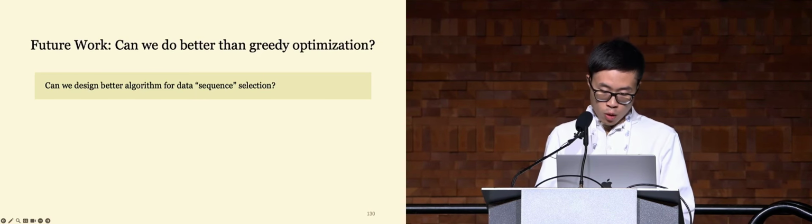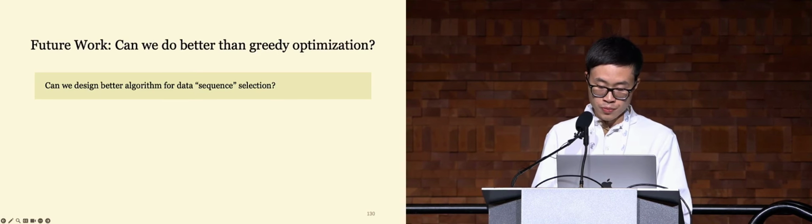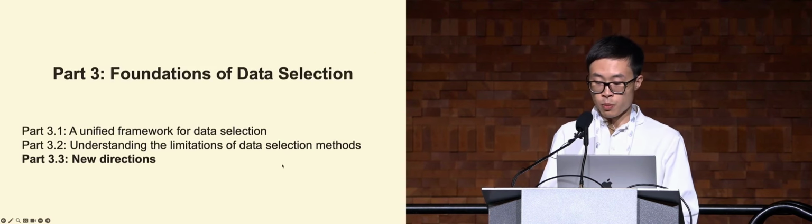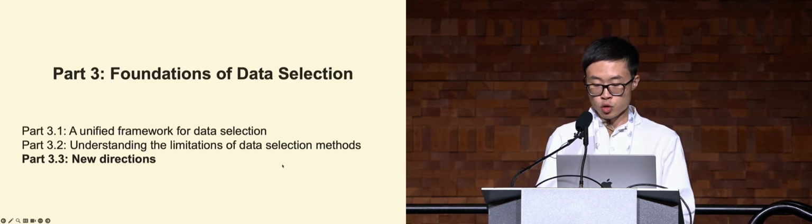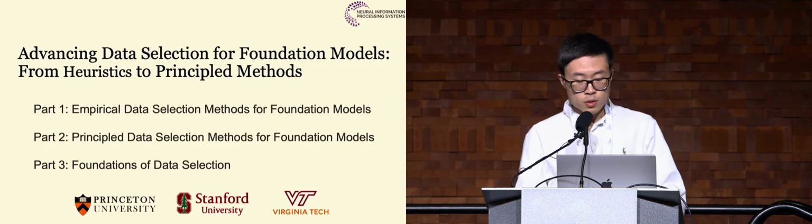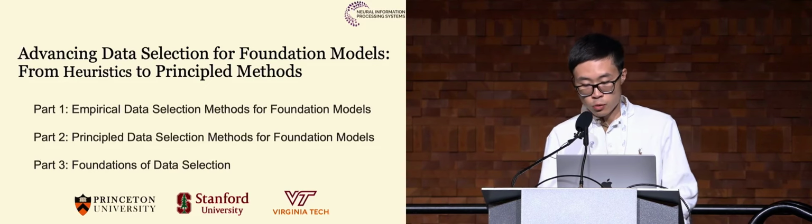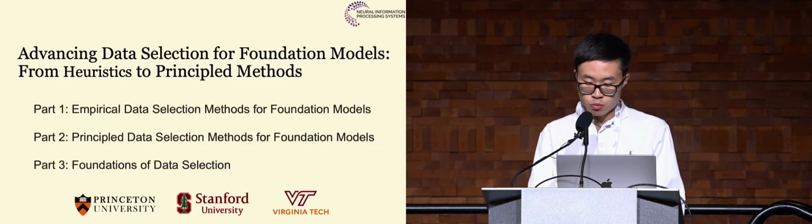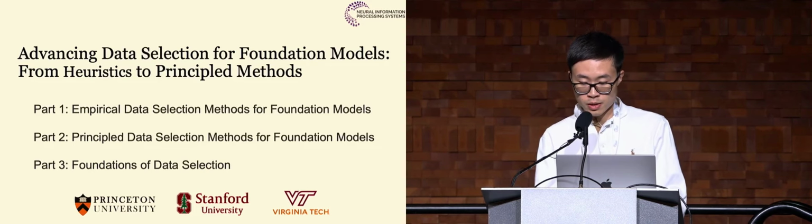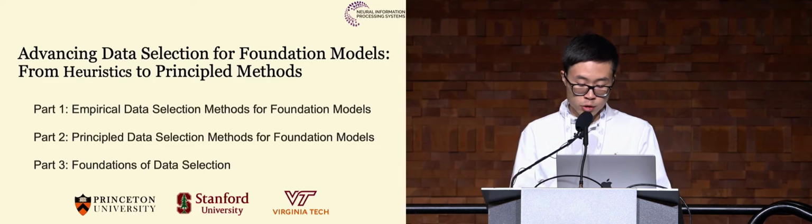So if we only select the best batch for the next iteration, we might miss the opportunity for better long-term performance. And furthermore, online data selection often requires modifying the implementation of the training loops, which may not be feasible in certain scenarios. So this raises an interesting question: can we do anything better than the greedy optimization? This data sequence selection problem, or curriculum learning, has had much fewer studies so far compared with data subset selection, and might have more opportunities to exploit.